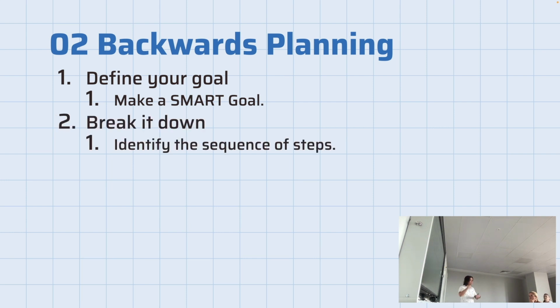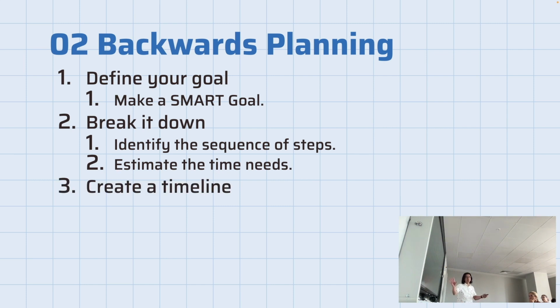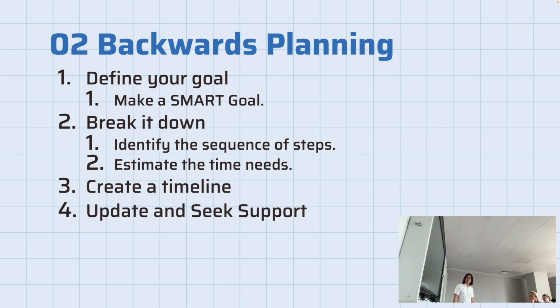And that's the most important part, making it achievable, okay? So some people might say, I want to lose 10 kilos by the end of blah, blah, blah, right? Start small, right? I'm just going to stop drinking cola at dinner. That's it, you know? Start with something that's achievable. And it also makes it feel like you're doing something, right? You're moving down the line. Estimate the time that's needed, create a timeline. I love timelines. Update and seek support.